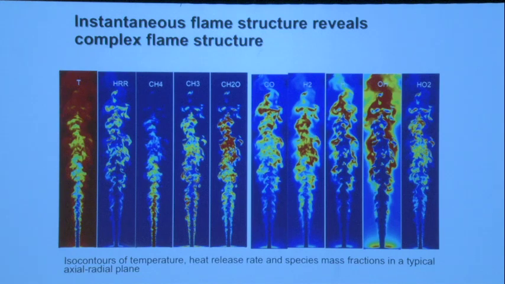OH radical, which is present at the flame, and then it recombines slowly, so it's present and long-lived out in the product side of the flame. And HO2, which is present at lower temperatures closer towards the preheat zone. And so we have a full characterization of this turbulent jet flame from the DNS.